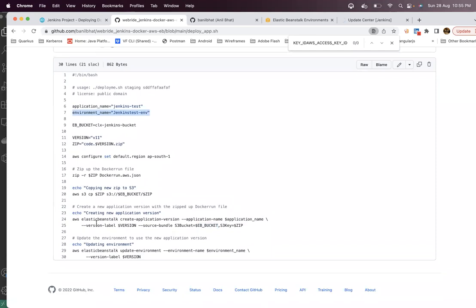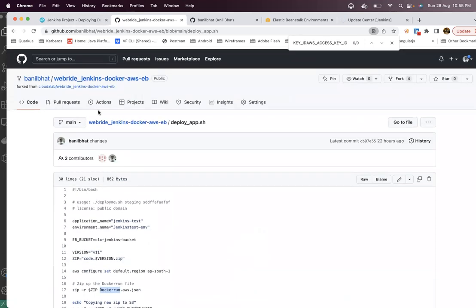This particular single command will deploy your code in a zipped version by running the docker run AWS JSON command. The docker AWS command is also there in our repo.